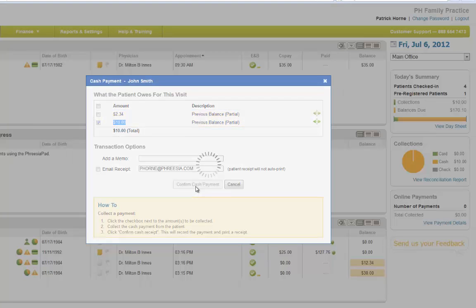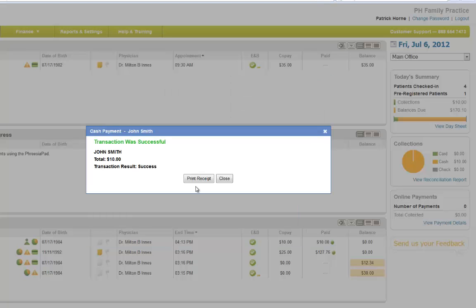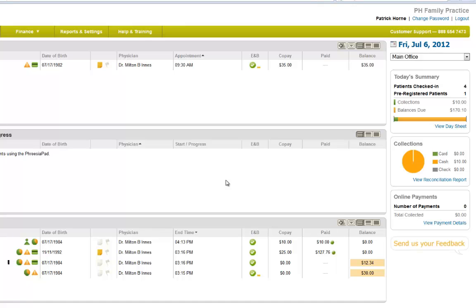So I'll confirm that. What you're going to see this time is $10 move over to the paid column, and then the remaining $2.34 remains in the balance column. Again, we can check out the dashboard to see how we're doing against today's balances due.